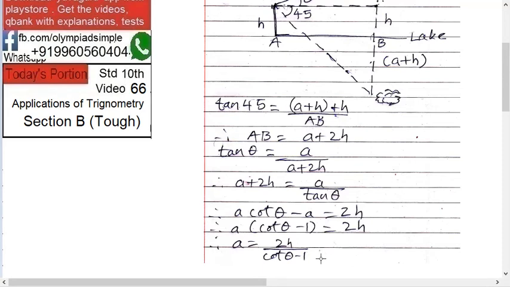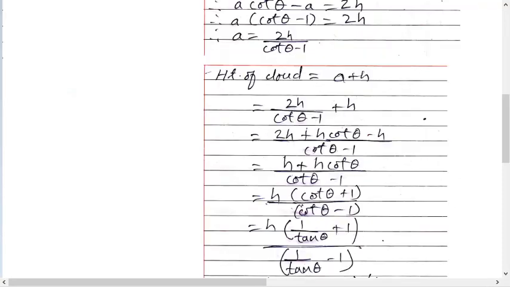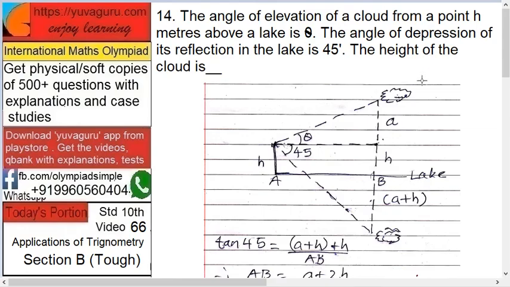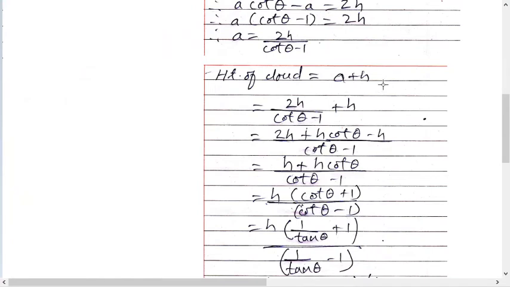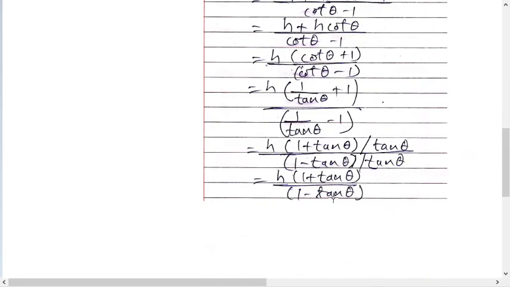Now in exam, if it is given in terms of cot theta, keep it as it is. If it is given in terms of tan theta, then convert this cot to 1 upon tan, then solve it. Tan will go up, 2h tan theta upon 1 minus tan theta. Now if it is given in terms of sine and cos, then cot will be cos upon sine, then multiply, and sine goes up, 2h sine theta upon cos theta minus sine theta. Now that depends on what your answer is in the exam. Check that and solve it accordingly.